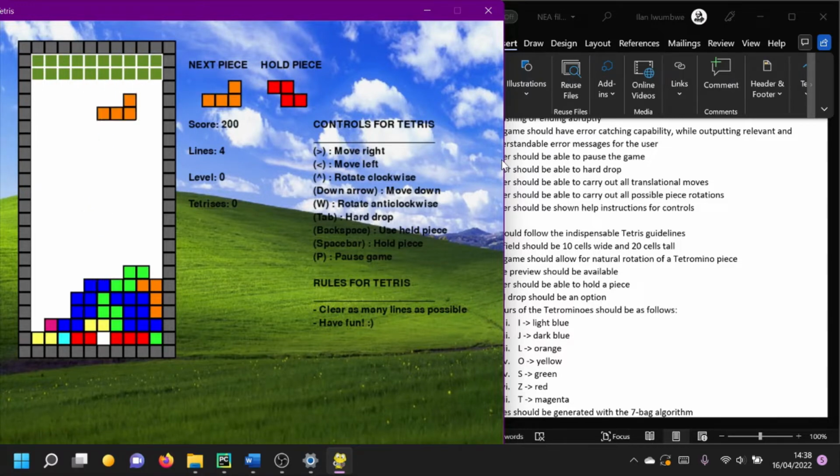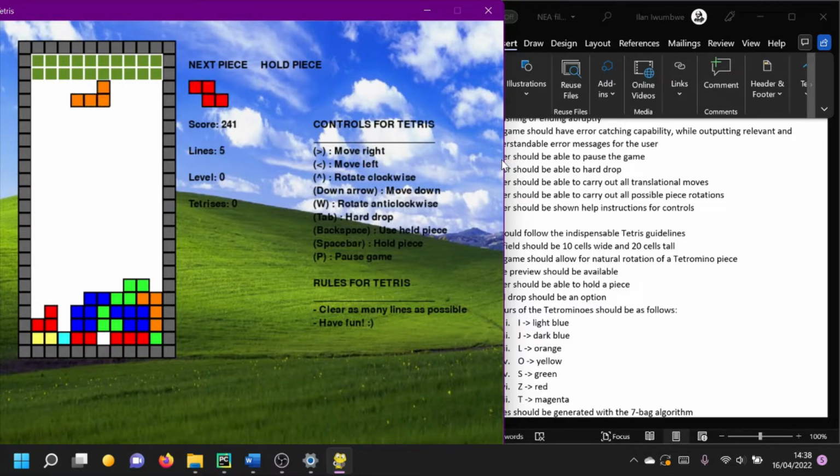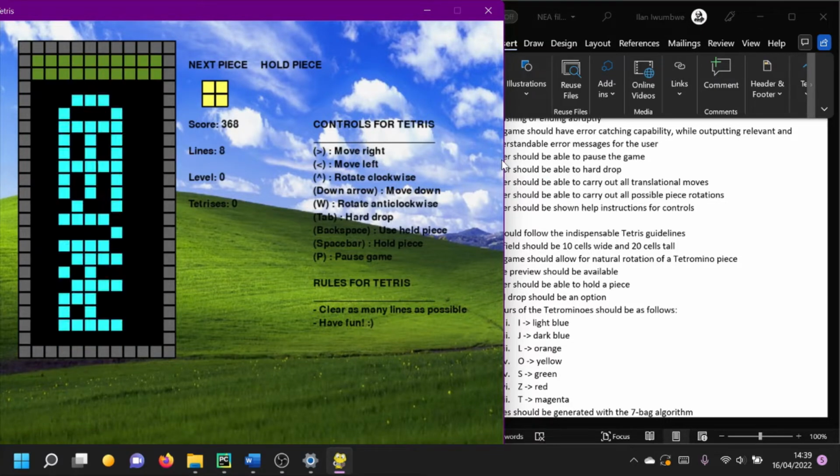If I unhold the piece that I'm using, I can place it and it works fine. And now I can hold more pieces, I can hard drop, and I can just keep playing as much as I want to. There's help instructions just on the side there. Maybe if you've never played the game, or well, this implementation will be different, so yes, you probably need the controls anyway. So we have help instructions there on the side, and we can actually pause the game if you just want to read those.